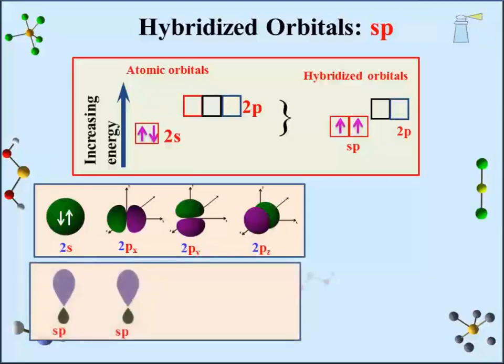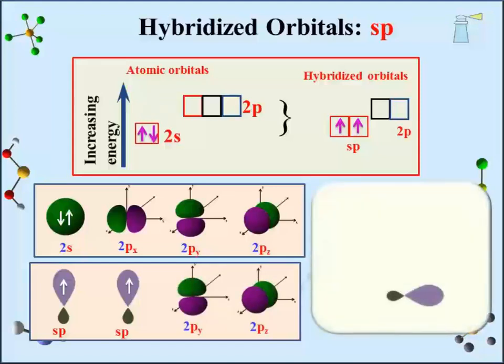The mathematical shape of the new sp orbitals is really just a combination of the original spherical s orbital and the original dumbbell-shaped p orbital. When considering covalent bonding, it is the larger lobe of the p orbital that contains the electron and participates in the orbital overlap of the bond. The other 2p orbitals are unchanged.